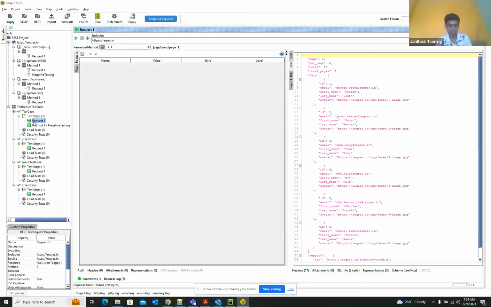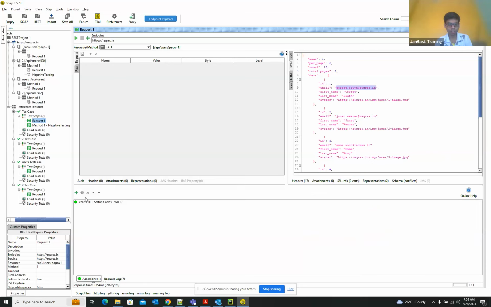So where is the get method? Right here. Okay, so here you can see that I want to validate that this email ID should be there in the response body. This is the response body. So that also you can do.